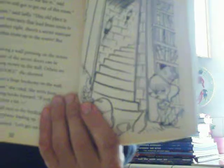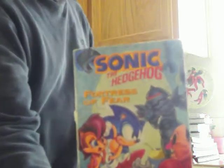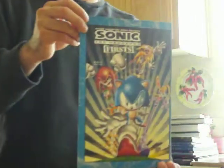But it's very cool, and they do use the SatAM designs for the season 2 ones, because you can tell Sally has her vest and everything, and you can see it's the original SatAM design of the characters. You could see that right there. So that's pretty cool. And this one was released, I think, in 1995. So it would explain why Sally is designed in her second season form, except for the miscoloring of the vest, if you know what I mean. So, yeah. And then, of course, speaking of Sonic, I have Sonic the Hedgehog first.